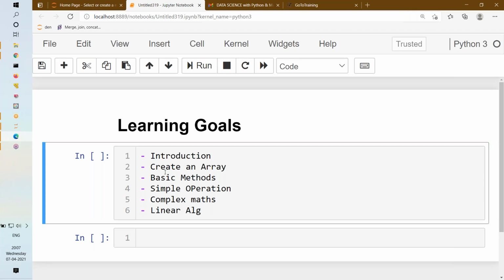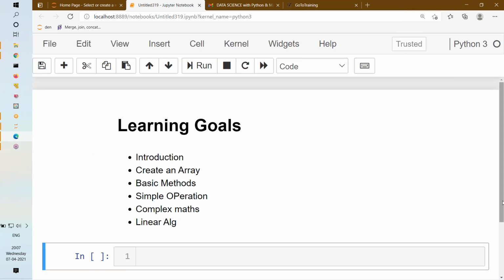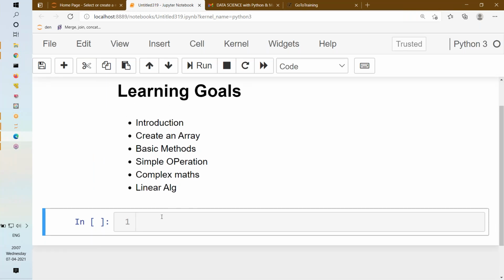First of all, let us understand what NumPy is. NumPy is a third party library. It is not native to Python. Native to Python means when you install Python, you will not find something called NumPy. NumPy is an external third-party library. Anything which is external, we need to first install it. To use any external package, we need to first install it.